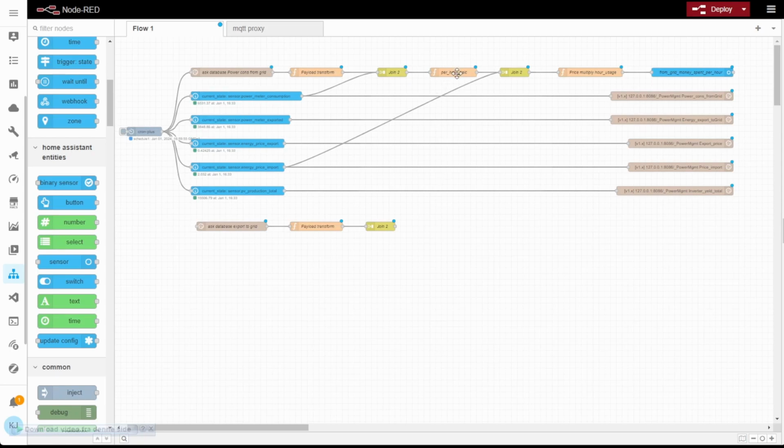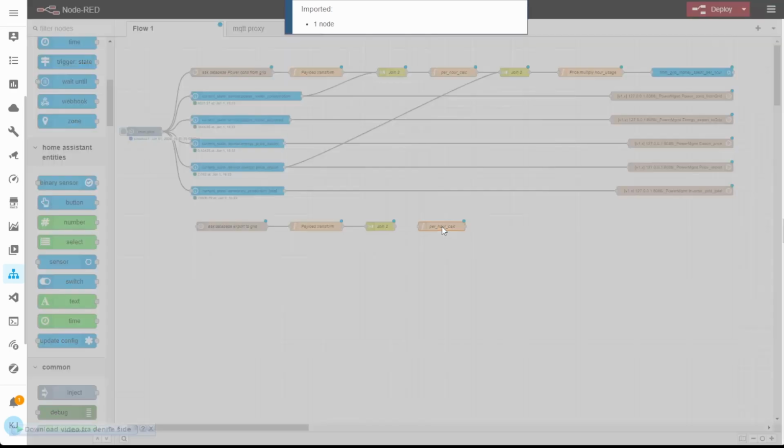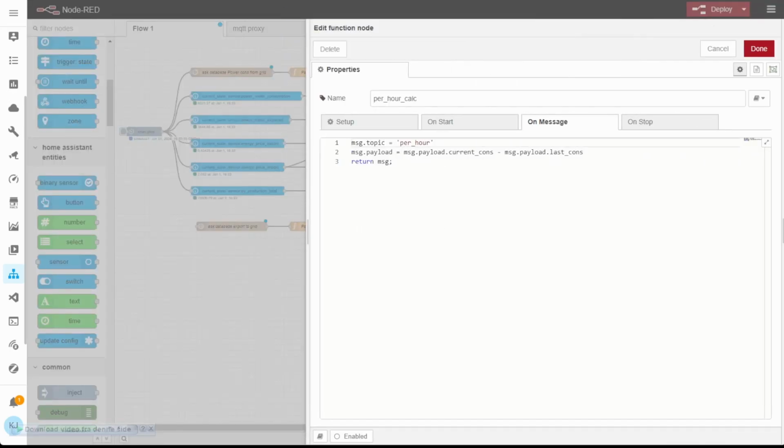And we need a function again. It's in the topic a little bit different, and in payload exported, because this one has a topic exported and this one has a topic last exp.